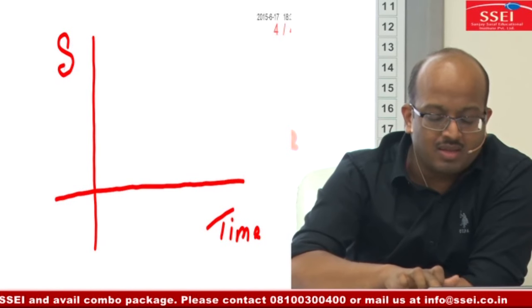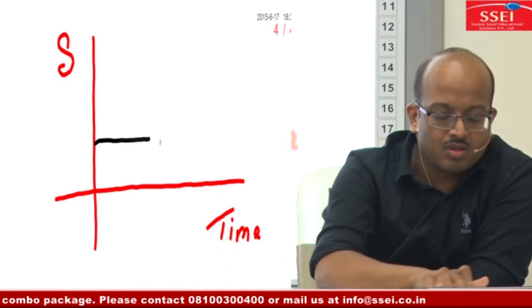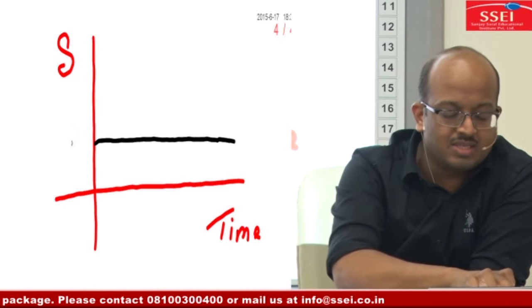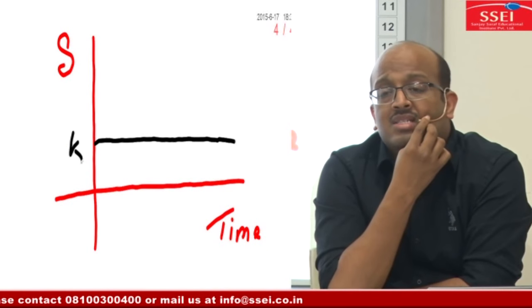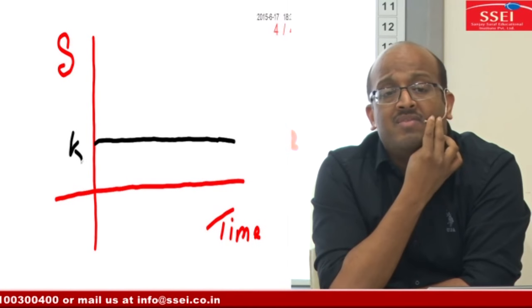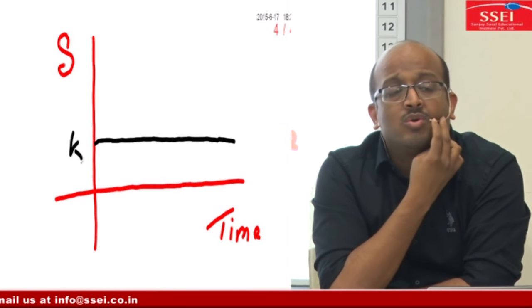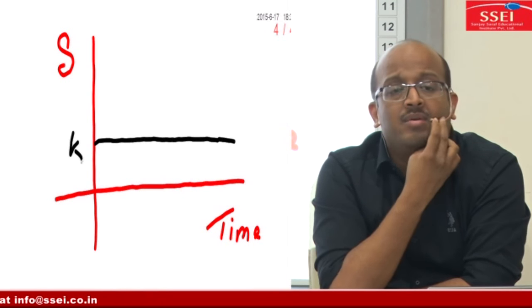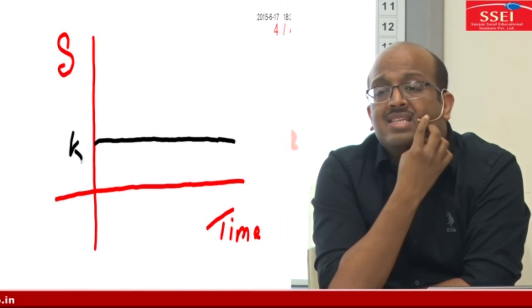I am doing the marking. Please mark with me, this is K. So K is the exercise price. Some people have the habit of denoting the exercise price by E. Some people denote the exercise price by X. Hull has used the notation K. I am trying to be disciplined regarding the use of the notation. So K is the exercise price.